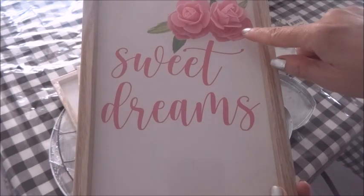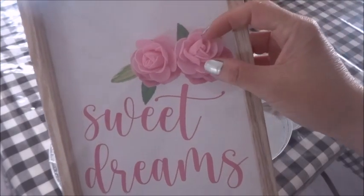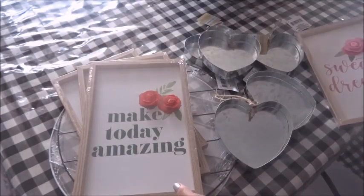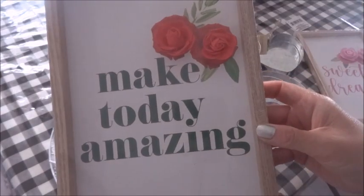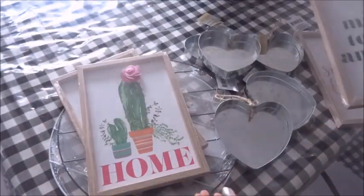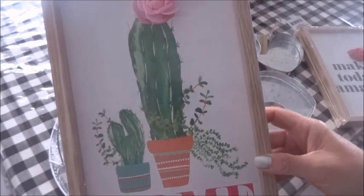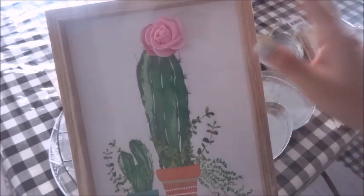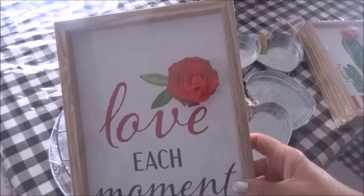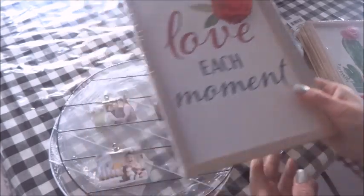What's really pretty about these is that there is a flower in the actual picture, but then they added these flowers on top. So it's a 3D effect. The second one that I found says Make Today Amazing. Again, they added the flowers here. This one I thought was pretty sweet. Home, with the big cactus, a little flower on top. And then Love Each Moment. So these are really pretty, even just as they are, but also great for DIYs.